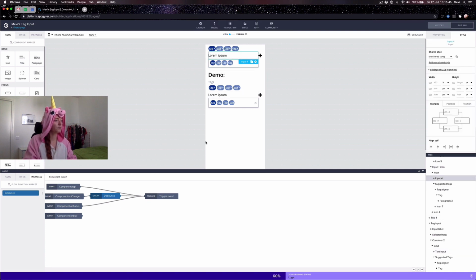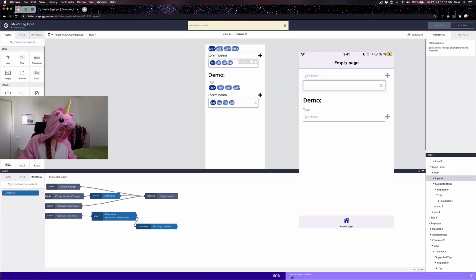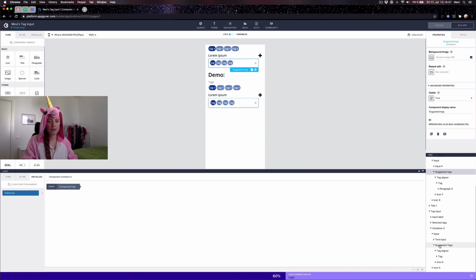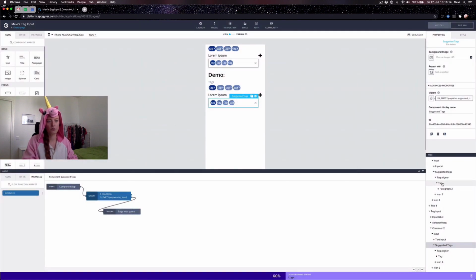So I will just put this here. And let's see if I open this here. Okay, oh yeah, because right now the suggested tag is showing, although I haven't done anything yet, and I don't want that. So here we want, if suggested tags is empty, don't show the suggested tags.